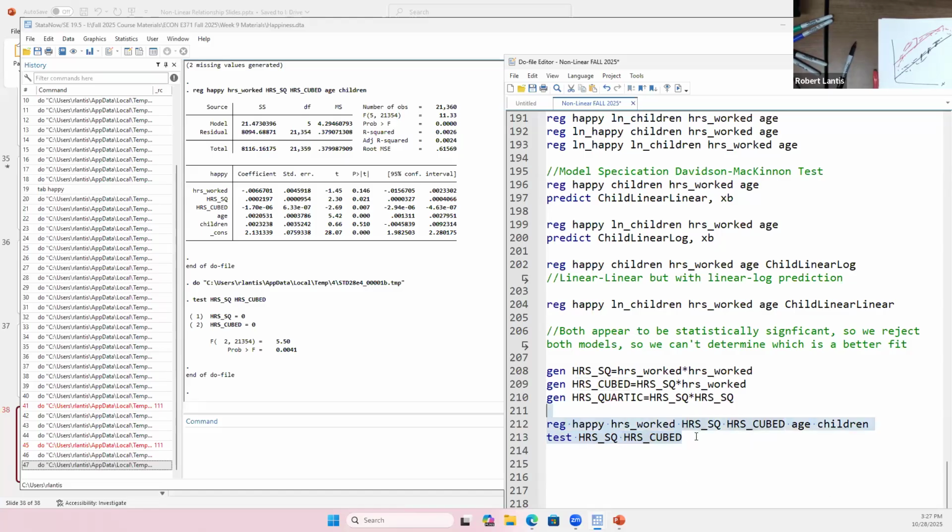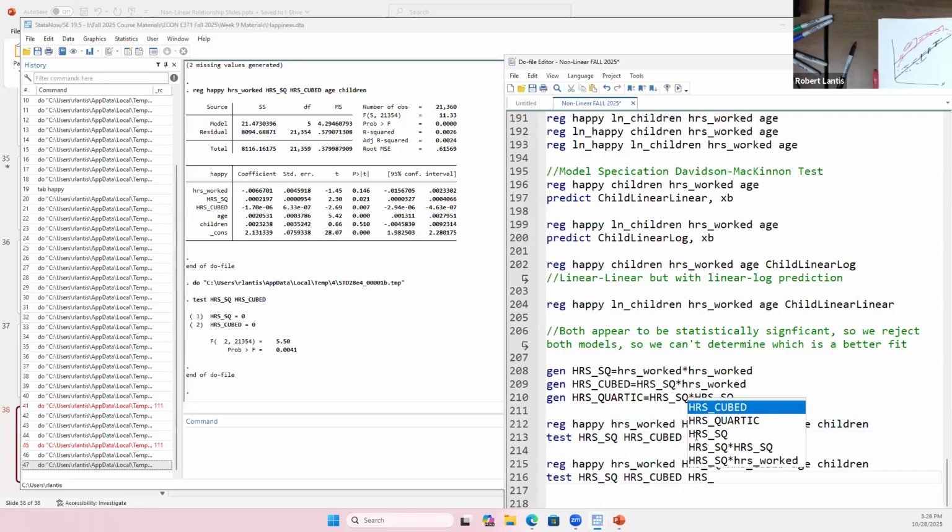If instead I run the same regression, but I want to look at the joint significance of all the added terms, both the squared, the cubed, and quartic term. So now I'm going to include into my regression hours quartic.